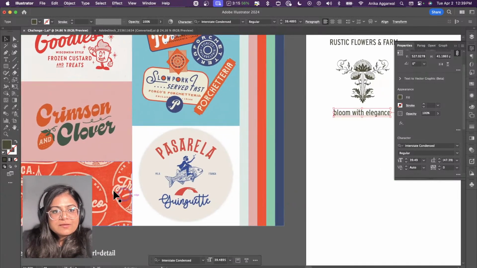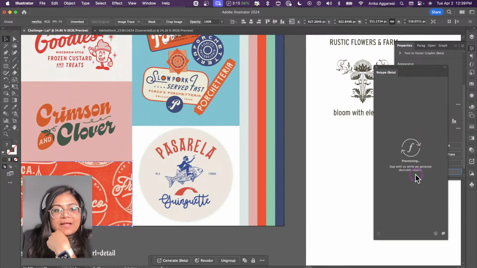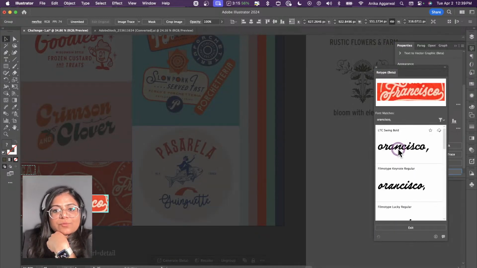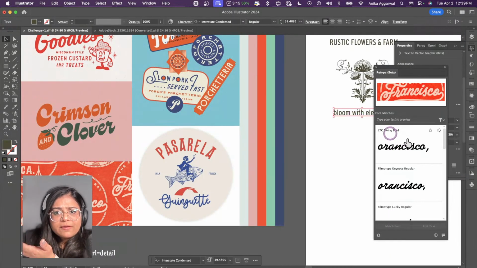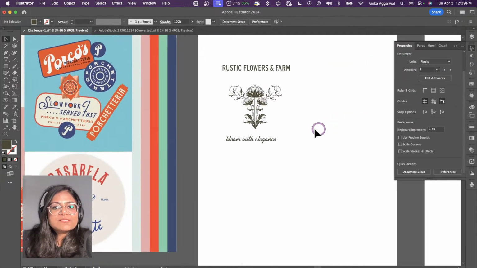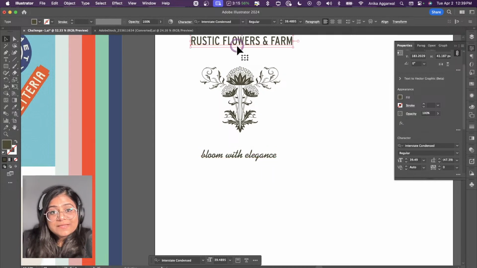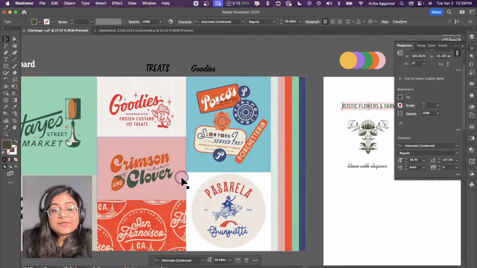Maybe I can use this guy for Retype Beta just so I can show you how that works. So go on Retype, go on match font, and I like this one. While it is not picking up the F really well, it is still giving me the font name. And I really love this script font here. So I'm going to select my type and click on the font here, and that's going to change the type that I have, which is super cool because now I don't need to find any script font that will go well with the sans serif. My inspiration is helping me along with Retype Beta in Adobe Illustrator.